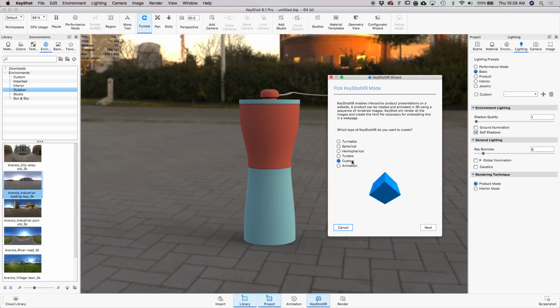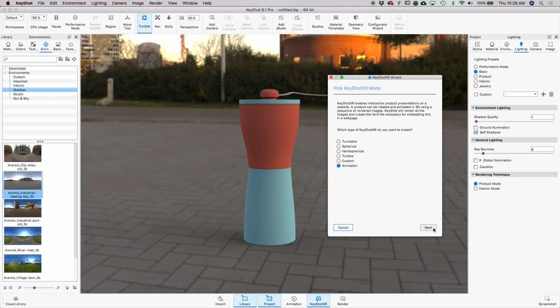You get to define how much you can spin in any one direction on a vertical axis as well as a horizontal axis. And finally, animation. When you click on this, it is not going to use any of the above options, but it will refer to the animation you have created in the animation timeline, like I already have, as that path of motion.